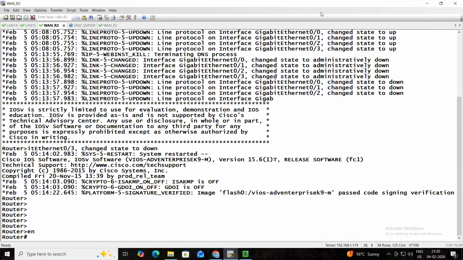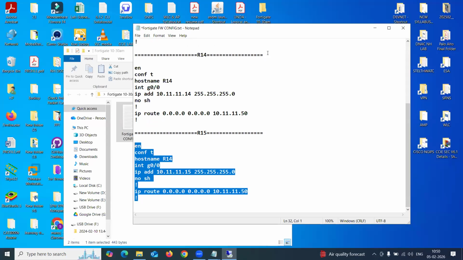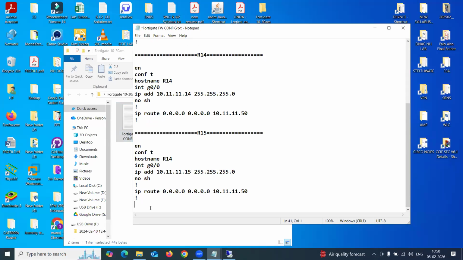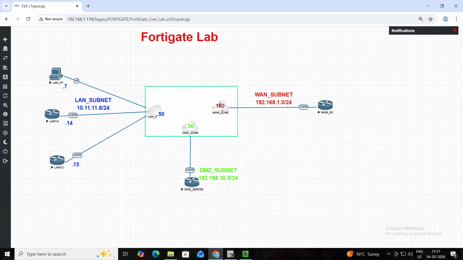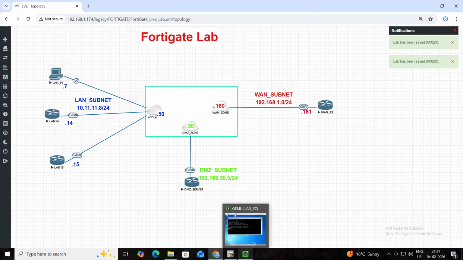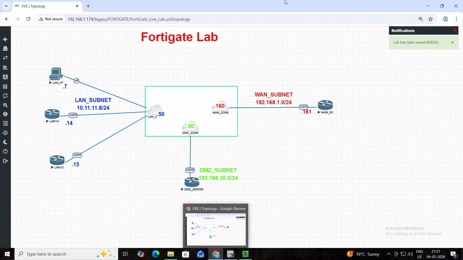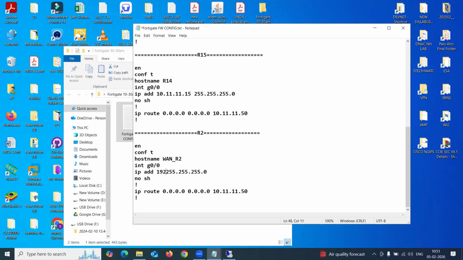And we have now other routers. Take a configuration, paste it here. It's R2, hostname WAN R2, interface IP I'll give 192.168.1.161, and gateway will be our firewall, which is .160.